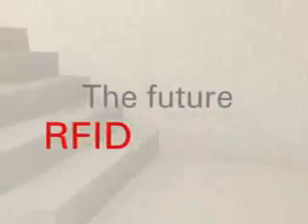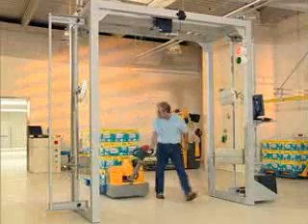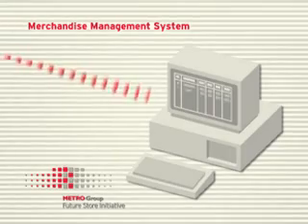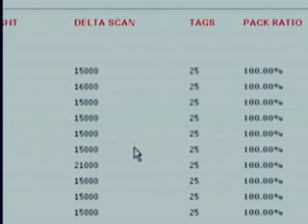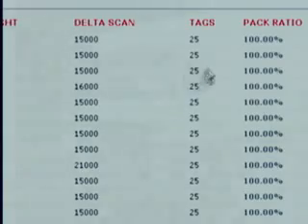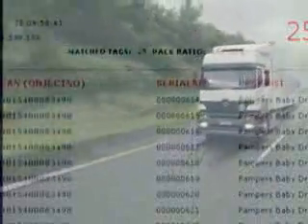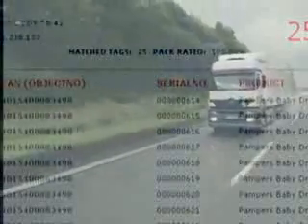Here too in the incoming goods area, RFID is set to considerably accelerate processes in future. The fully automated reader registers the relevant information as goods enter the gate, and the data are transferred directly to the merchandise management system. A single reader is capable of registering up to 40 RFID transponders in one second. This can mean time savings of 10 minutes for each truck — a major plus in cost effectiveness, because the merchandise reaches its destination much faster and both manpower and means of transport are utilized more efficiently.